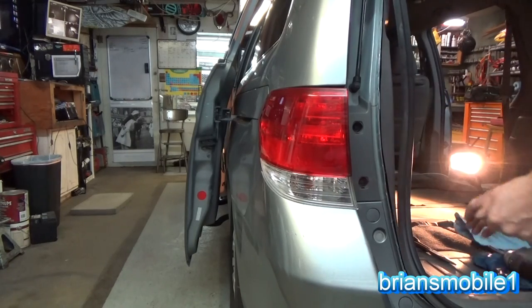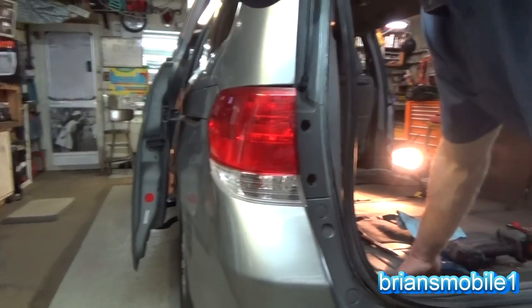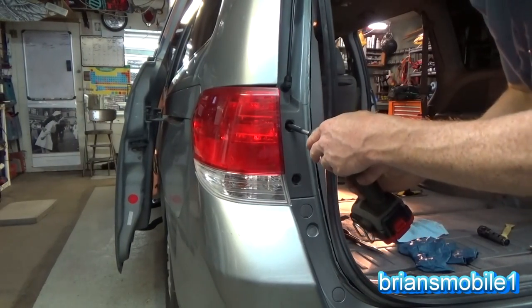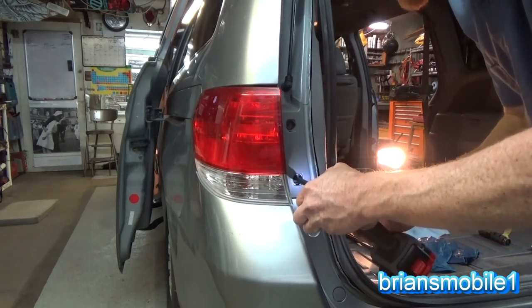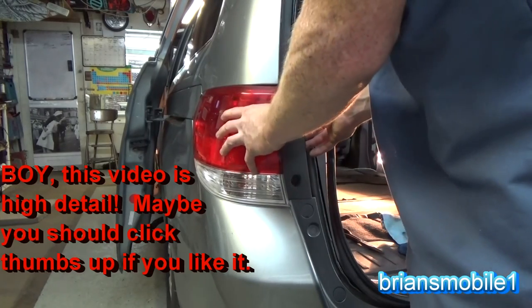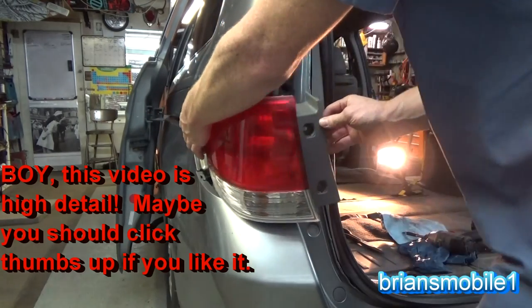What I do is I've got these little handles that I can use where you grab the seat. I just put the parts down in here. That way they won't get lost. There's nowhere to go from there. Pull out the screws. The Phillips are 8mm, will work. Toss your screws in. To get this light to come out, pull out just a little bit and it'll start to come free. Then grab the front of the light and just pull straight back.